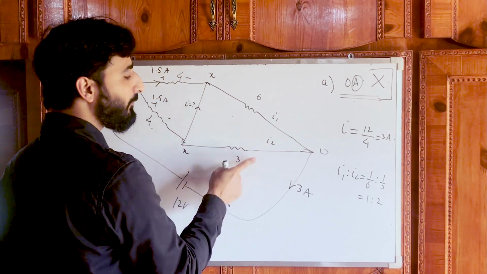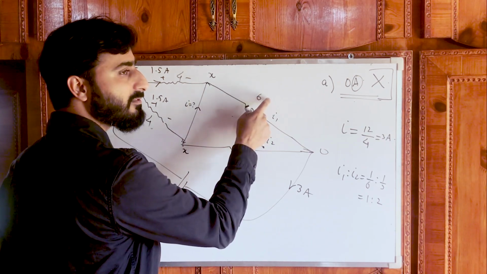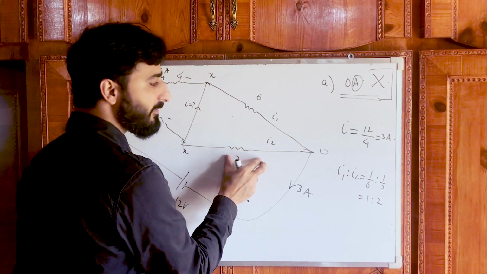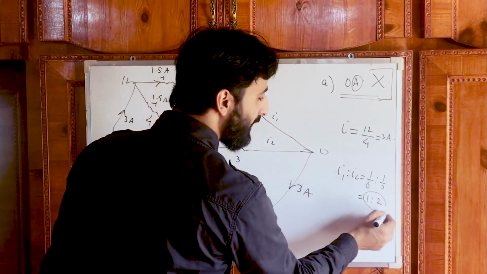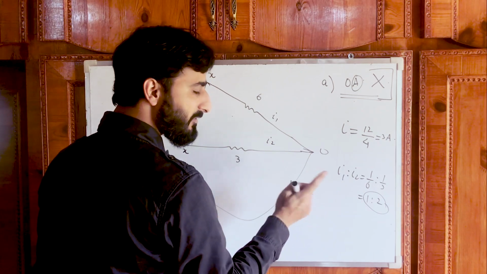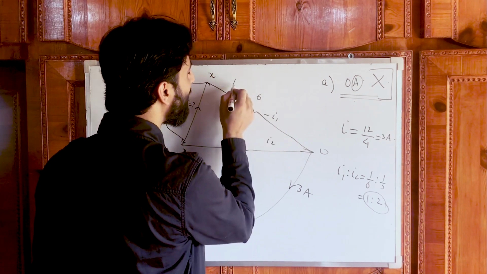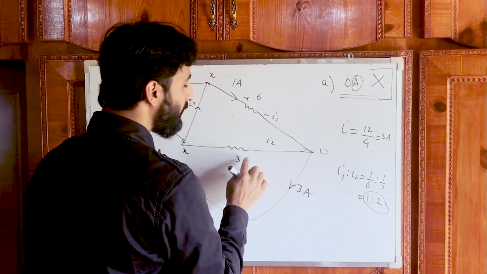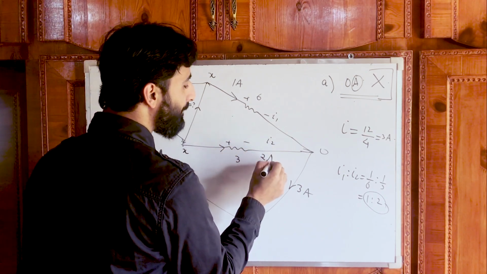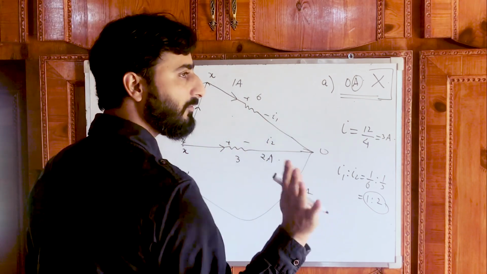From here one part and from here two parts. Why? Because the resistance here is half that of this 6 ohm, so more current will flow through this. So we have to divide the current in three parts. What is the value of the net current? 3 ampere. If we divide into three parts, that's 1 ampere. So one part will go through this, it means 1 ampere, and two parts will go through the 3 ohm resistor, so this is 2 ampere. 1 plus 2 becomes 3 and goes down.